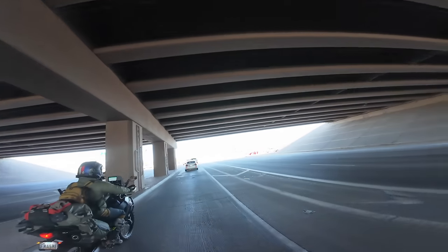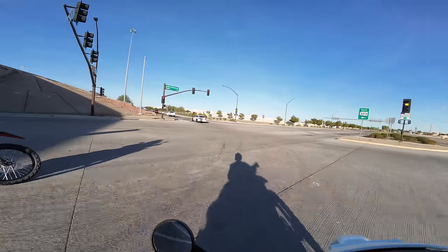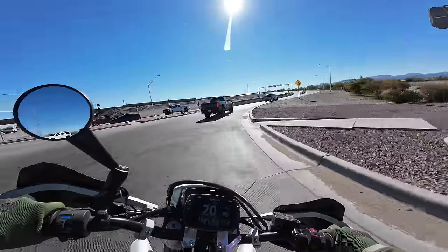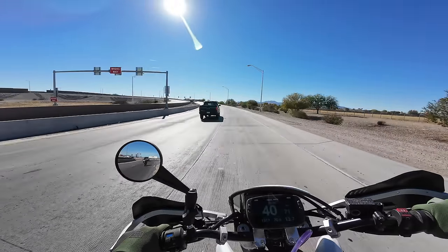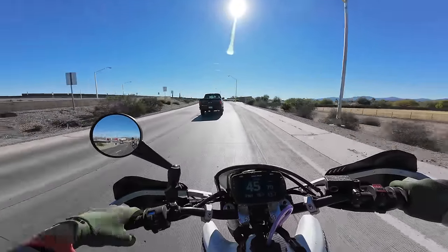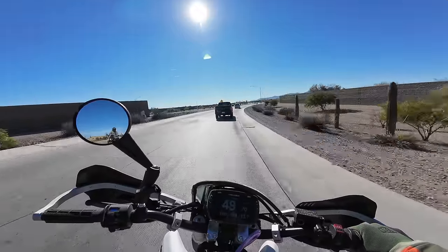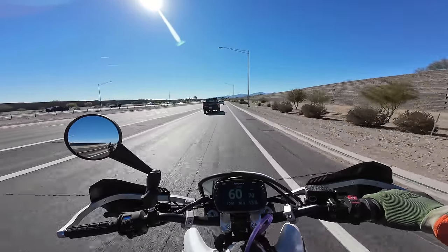We're on the road with the XR 650 and I'm pretty impressed with it. It's actually pretty smooth and agile, and the air you get is nice and clean. It's got good acceleration — getting on the highway is no problem at all and it cruises at 70 no problem. It's not a sport bike by any means, but it's hanging with traffic. The suspension is nice and plush enough that it doesn't feel like it beats you up. It's no canyon carver, but you could easily put a set of supermoto tires on here and rip it.